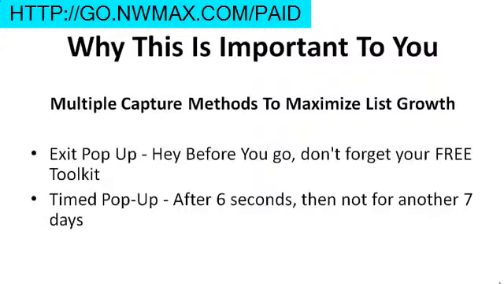The way I have it set up on mine is it comes up after the first 6 seconds, and then it doesn't come up again. It doesn't matter how many times they come to my site. They don't see it again for another 7 days. If they come 7 days later, then they'll actually see it repeat.